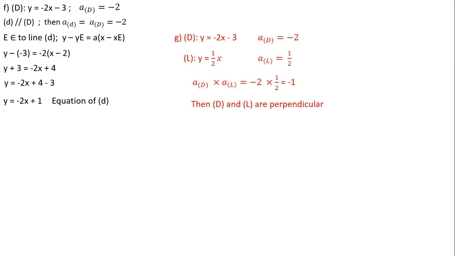Colin, I want to ask you another question. Look at line L, y equal half x. Whenever you look at such a straight line, where does it pass? I think it passes through the origin. Why? Because it doesn't have a y-intercept. Any straight line which doesn't have a y-intercept passes through the origin. So y equal half x, which is line L, passes through the origin.